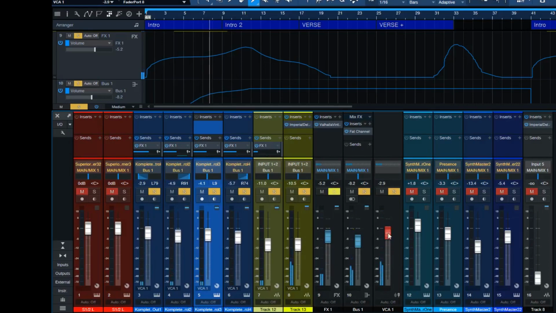Okay, and this is where it gets fun. I'm going to change these to pre-fader. So as I bring these faders down, these are not affected. I'm still sending, and note the signal going to my effects here. And so let me go ahead and play that. And I'm going to go ahead and turn down my bus just a little bit here.